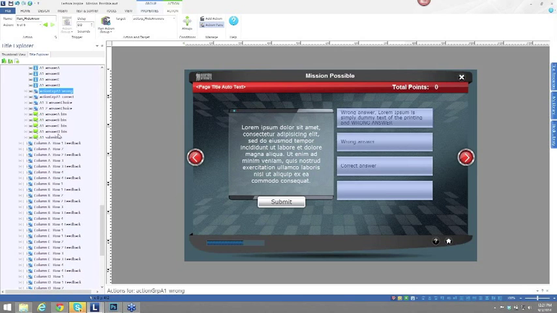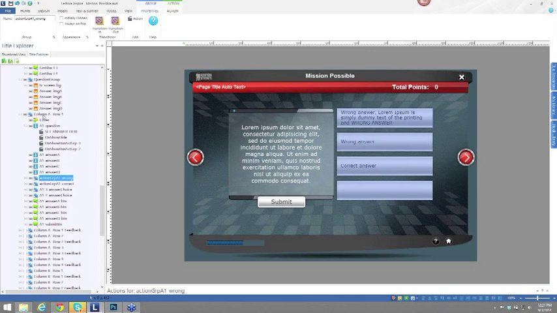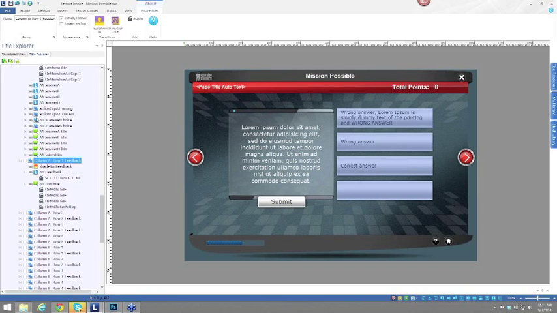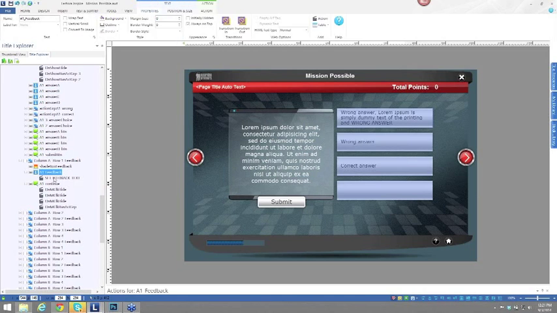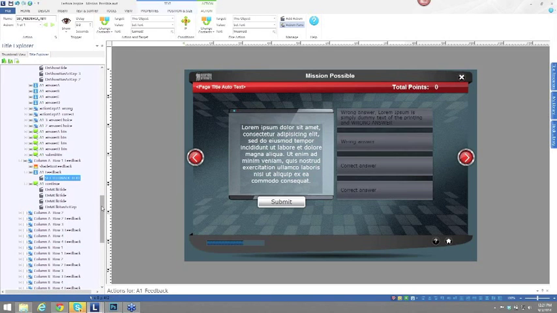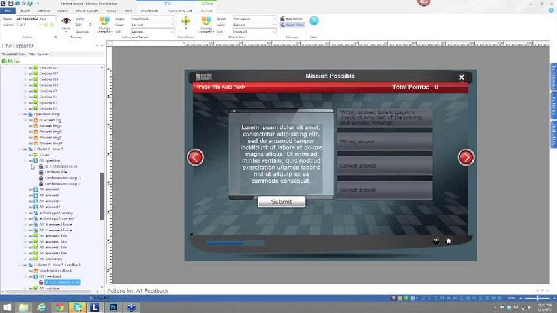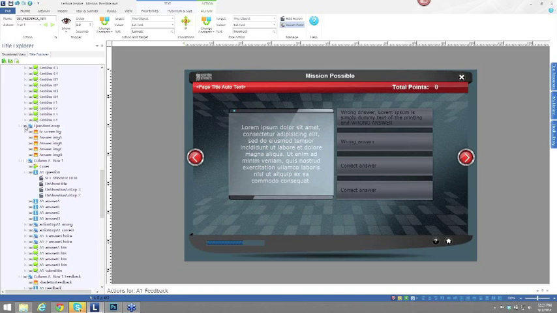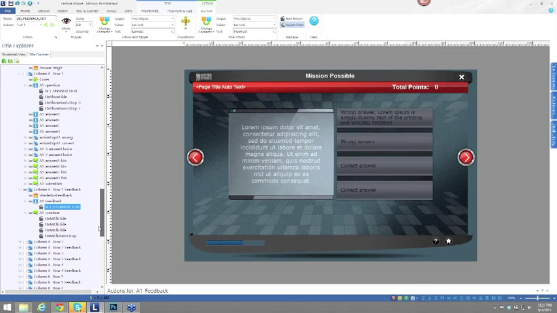Once I built one question, I simply copied and pasted it, and it came along with a lot of the actions already all set up for me, and I didn't really have to change much after I copied and pasted it. But let's show you the feedback real quick. Here we go. We have about 10 minutes left. Show you feedback. Press F12.